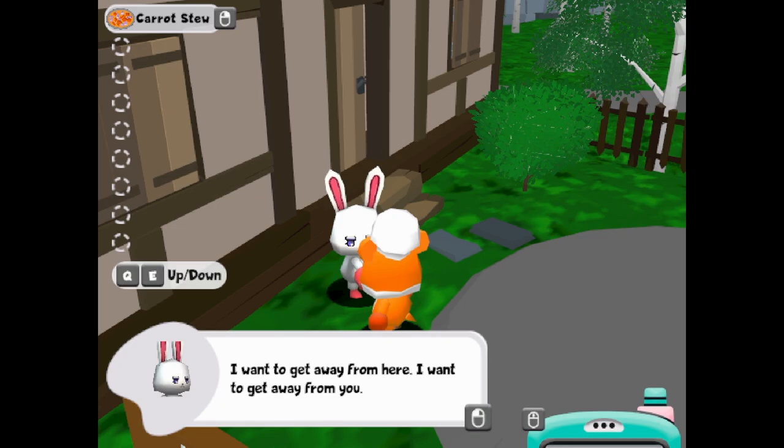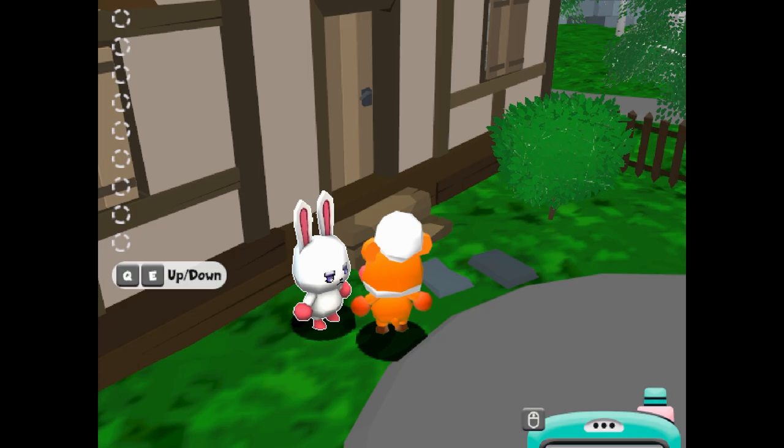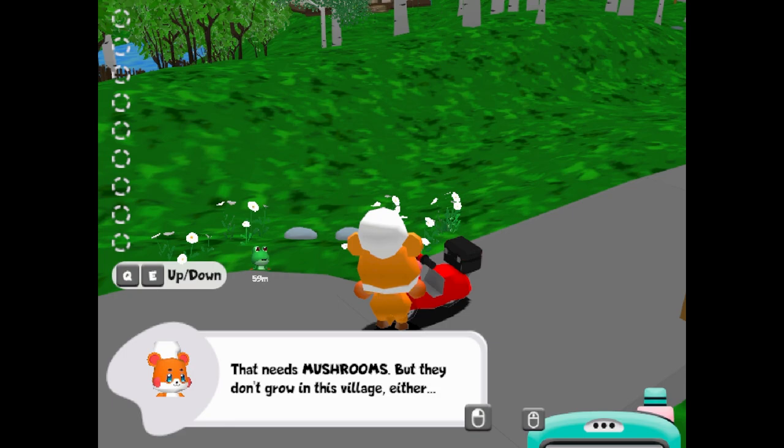I want to get away from her. I want to get away from you. All of you, you simpering twit. This is mine now. Throw into stir fry. That needs mushrooms, but they don't grow in this village either. Hopper again.